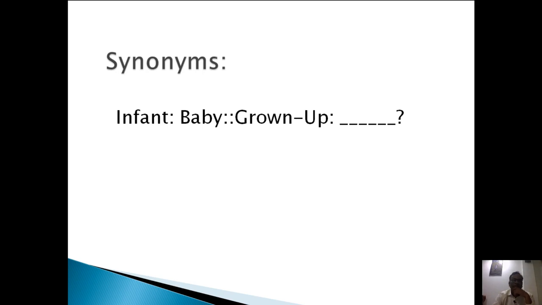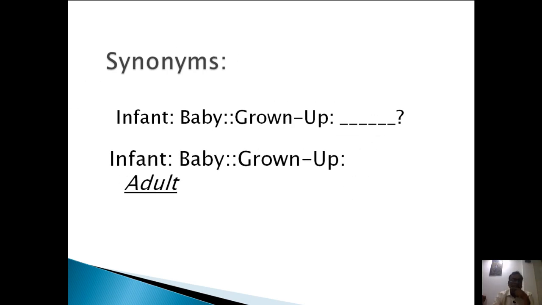You can read this example. Infant equal to baby, then grown up equal to, what should be? We should remember, we will have options in this GATE examination. There will be options given to you, so at least if you are not getting the answer correctly, if you recollect, because you might have read somewhere but you are not getting it at the time of examination, you will have options and then you can choose the correct answer. Infant equal to baby, then grown up equal to adult. Remember this. This is the way to solve. Deliberately, I have put this, but these questions of antonyms and synonyms, just so you understand how relationship category questions come in examination, it will be like that.